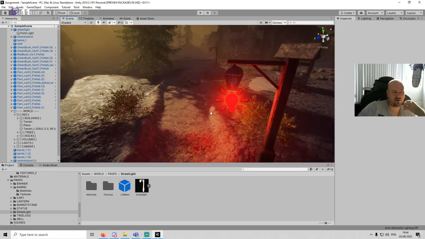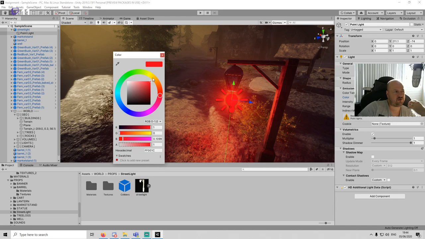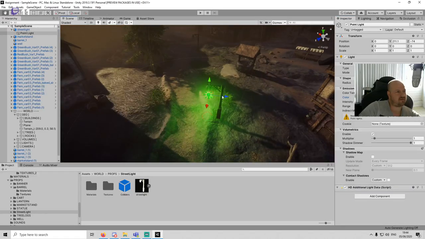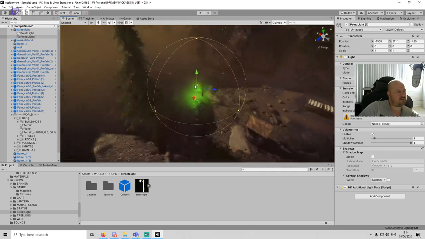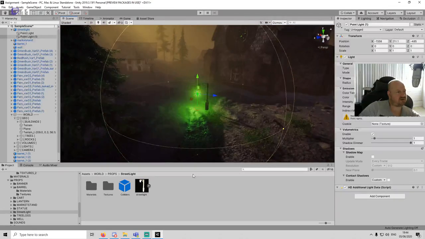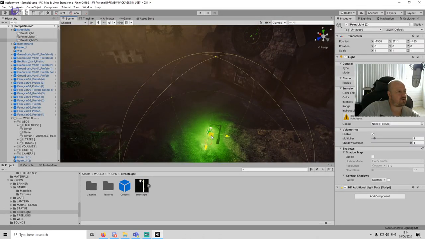It's like a classical level design thing. Using lights, you can actually guide the player to go in a certain direction that you want. So in this case, I can say, okay, I want to have the player go in this direction here, so I'm going to add light over here as well. For example, just roughly place it. And maybe I want them to go over here, for example, right?